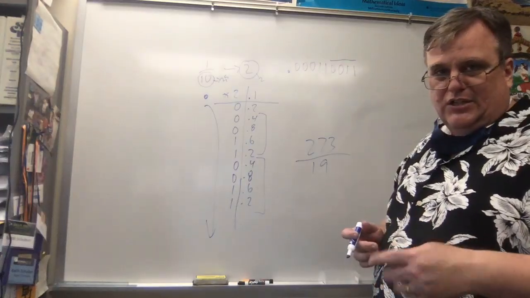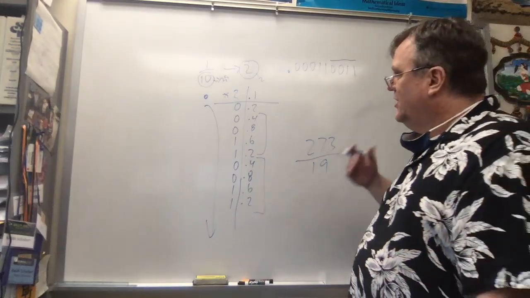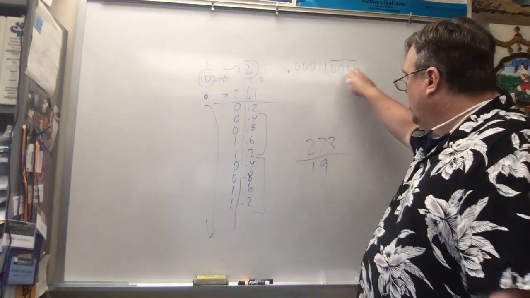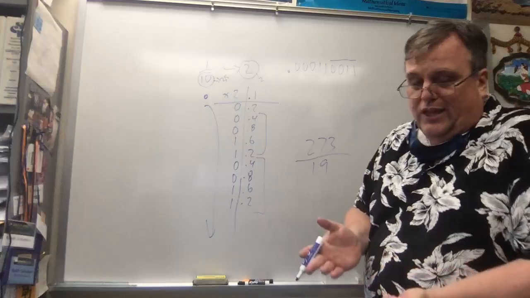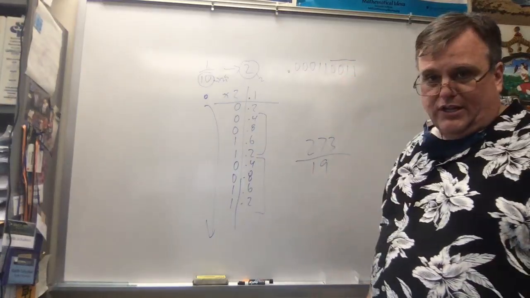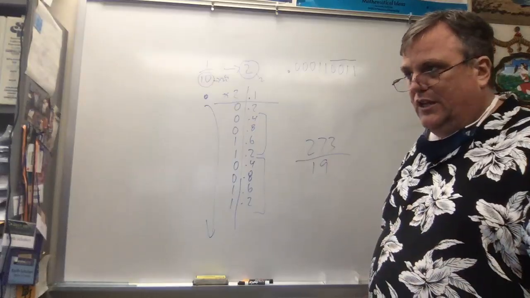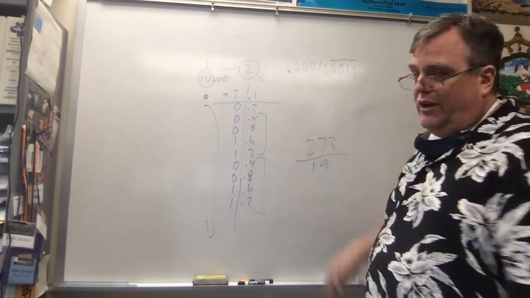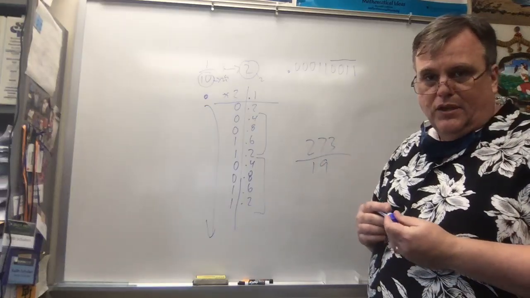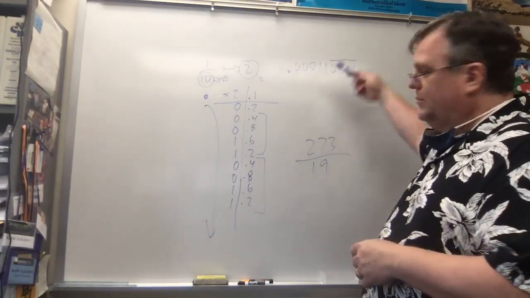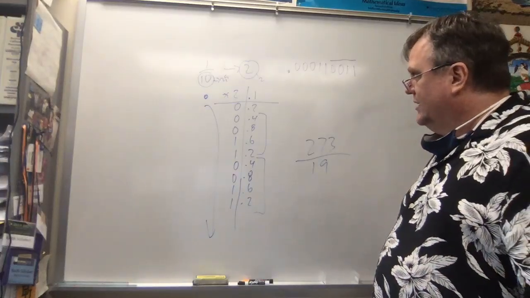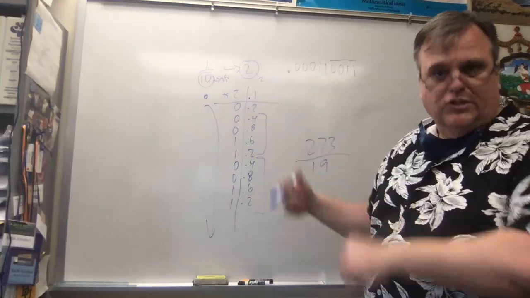You can build circuits without it. The nice advantage is you can just look at a number and tell. If it keeps on repeating forever, I really only have a certain number of digits to store. So in reality, I can't do this bar trick inside a computer. That's just human notation. The machine at a certain point is going to run out of digits, and the rest is just lost, and you get error. So this is where some of the error creeps into calculations in computers, because they just can't represent everything. It's kind of neat to know where that happens. So that's what this trick lets you do.